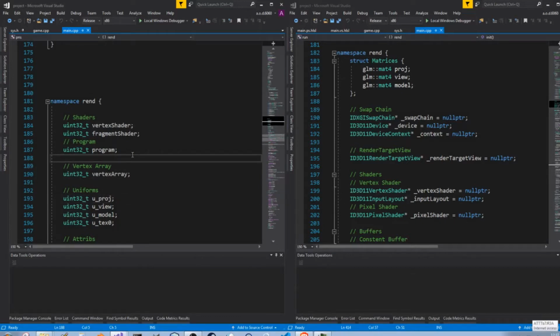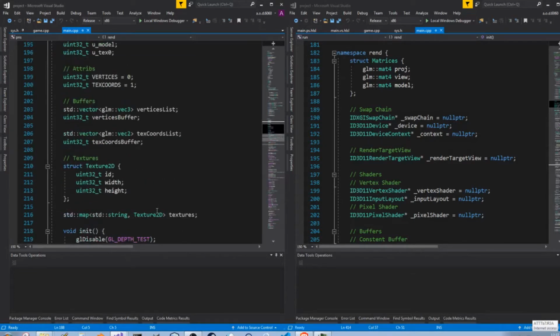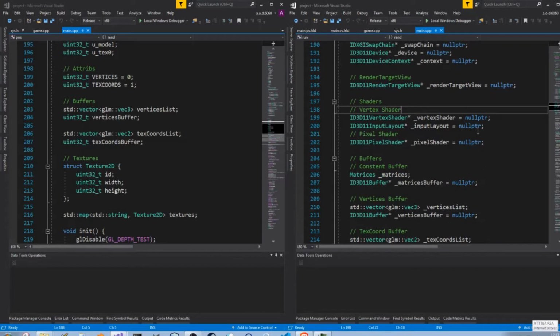It makes it easy for you to do OpenGL programming with C, but with Direct3D, you kind of had to use C++ because they use COM objects, which kind of act like C++ classes. It does a little bit more than C++ classes, but I'm not going to get into that because it would be out of scope.